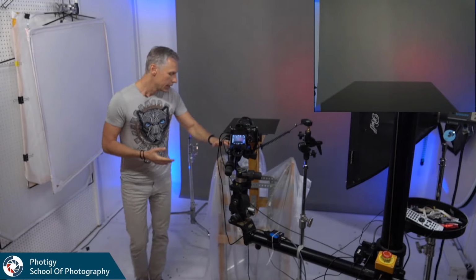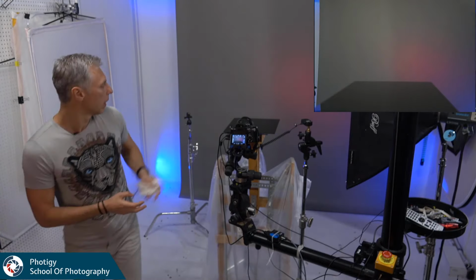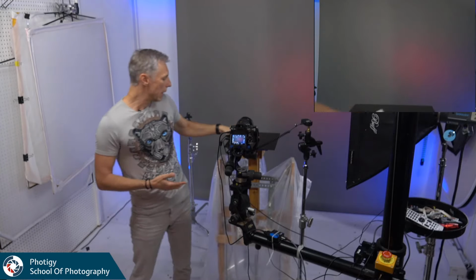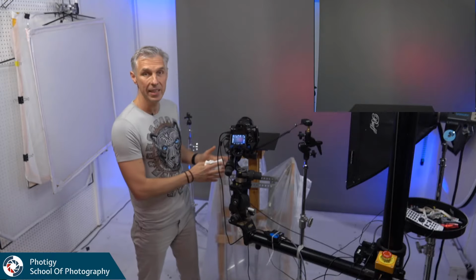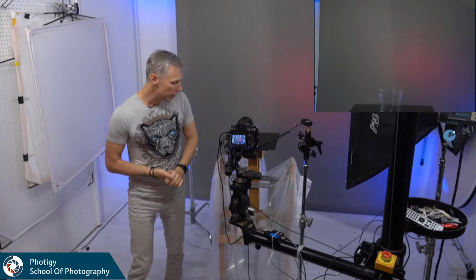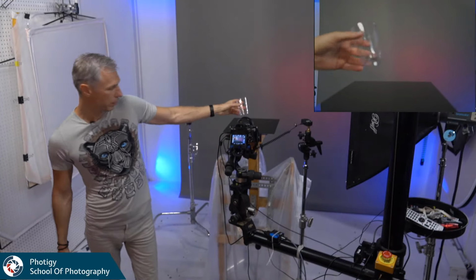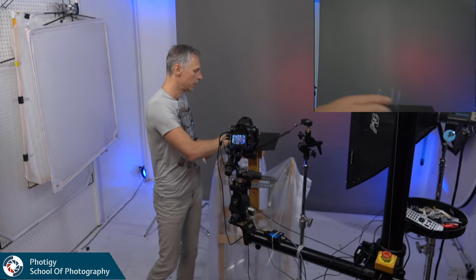Hello, hello. Okay. So the device is my jumping table, what I call a jumping table. It's from Zero Gravity. Basically, it's a simple thing that kind of jumps. And why am I using it here? Because it's easy to set up everything and it will give a repeatable result, because the force of jumping, the travel distance and everything is set. It's not like I'm throwing something and you never know where it lands. Here it's way more predictable. We're going to put it like this, and then I have this button, you see, and I press it, and it will jump. So this is what happens. And then I cock it, and it's ready.